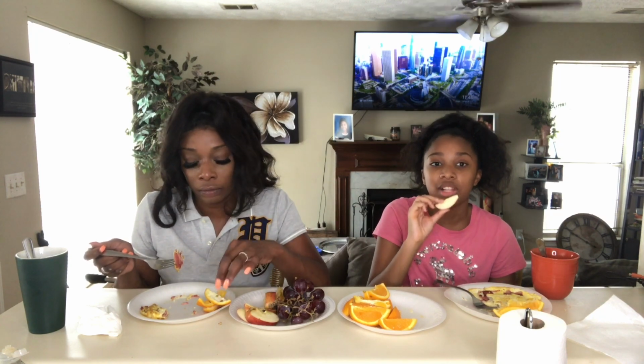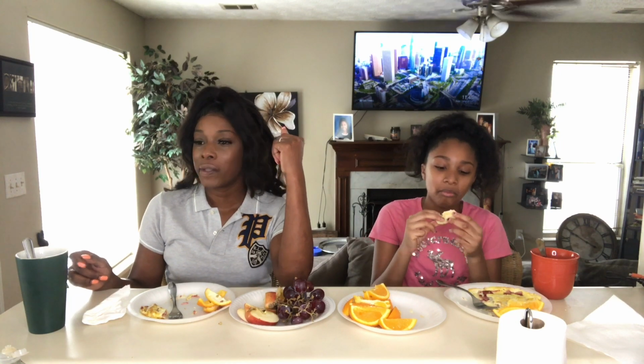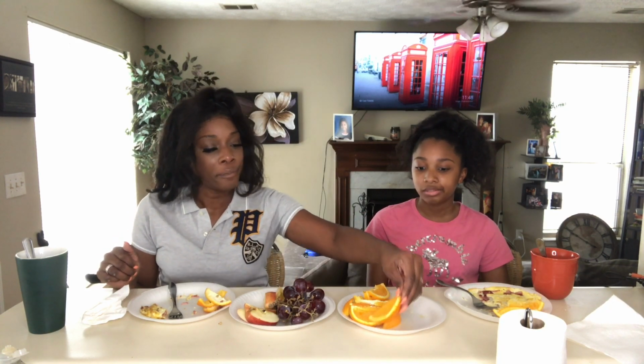I remember when my grandma used to have a lot of fruit in a bowl at her house, and I would always ask for an apple or orange. I never knew how to peel the orange correctly, so I would just take the peel out. Really? That's what I did when I was younger. You kind of bite into it a little bit, and then you peel the skin back. Yeah. That's how you do. You ain't doing nothing wrong, boo.